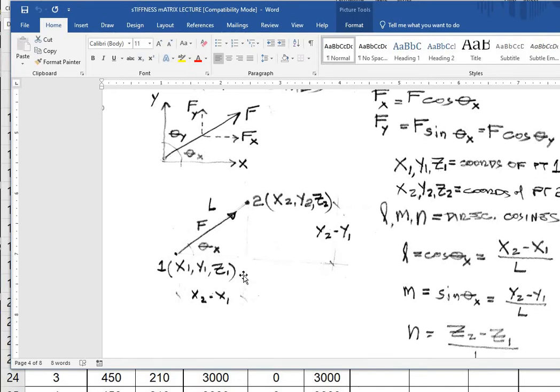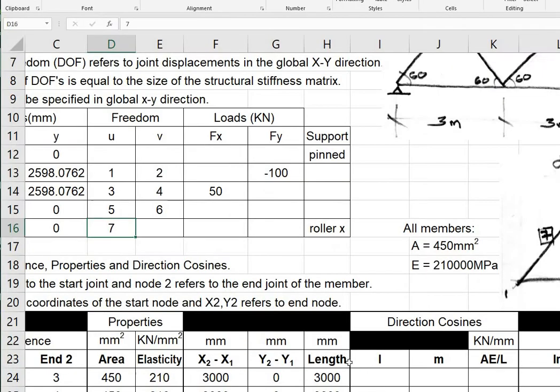Okay, so as I've said before, parang right triangle lang yan, no? Ang x2 minus x1, yan yung horizontal length, yung y2 minus y1, yan yung vertical length, and capital L is the hypotenuse. Okay, so balik na tayo dito.